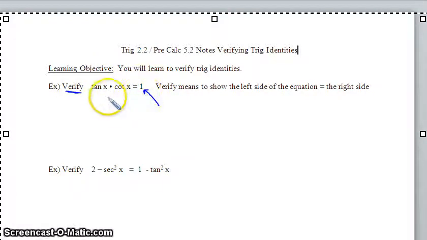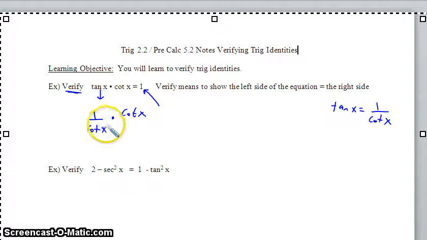And the way that I'm going to do that is use all of the different identities from my formula sheet to make substitutions to change this into something. So for example, I have a tangent and a cotangent. And one of the identities that I know from the formula sheet is that the tangent is equal to 1 over the cotangent. So I'm going to make that substitution here. I'm going to change this tangent into 1 over cotangent. And therefore, when I multiply these together, these will cancel out and it'll give me 1. And I already know that that's what I want to show, so I'm verifying that this left-hand side equals 1.